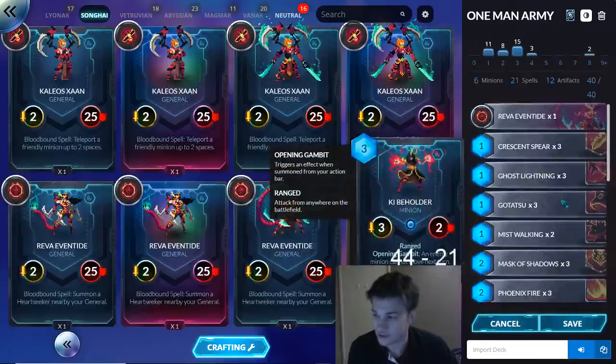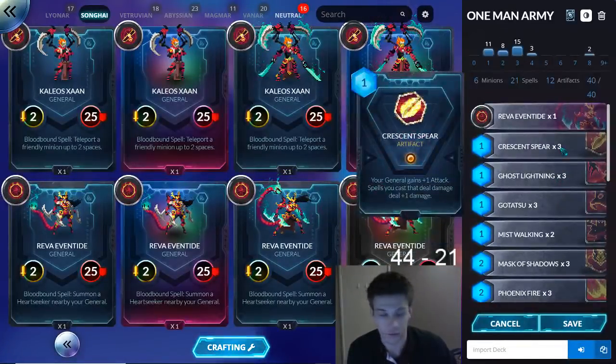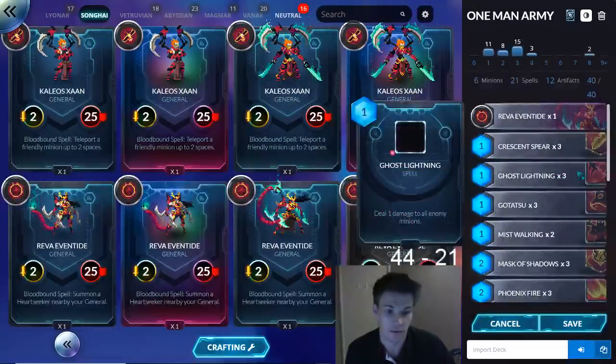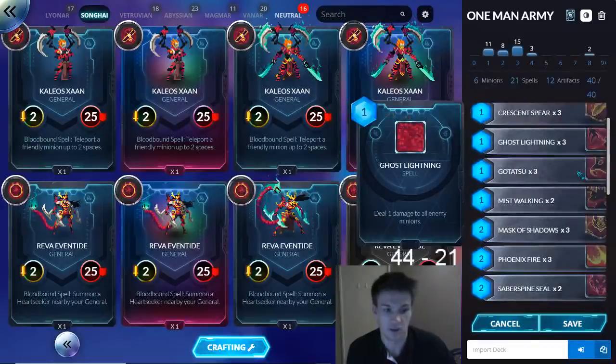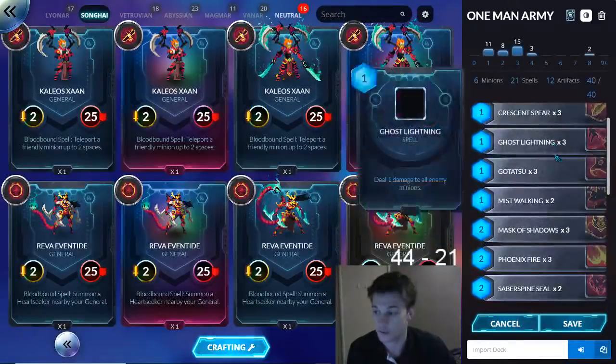So the other interesting choices are 3 Ghost Lightning. This card has been really good with our Crescent Spears. We often even have multiples. Helps us clear the board in conjunction with Cyclone Mask. We're surprisingly good. Definitely want the 3. Go Tatsu, same kind of thing. It's been really good. 1 mana spells are really important in the deck.